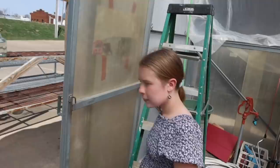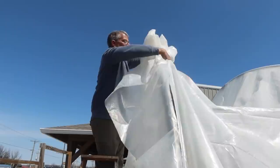Wiggly wire. There's a couple other wires or fasteners or stuff, right? Isn't that wiggly wire supposed to be the best? Yep. It's probably 90 or 95% of all greenhouses that use wiggly wire. Yeah, show them what it is, Paige.